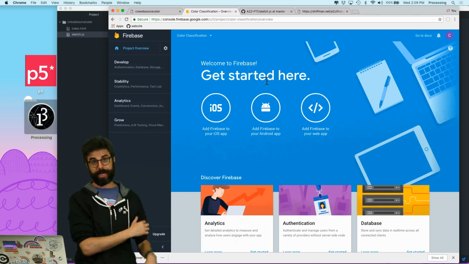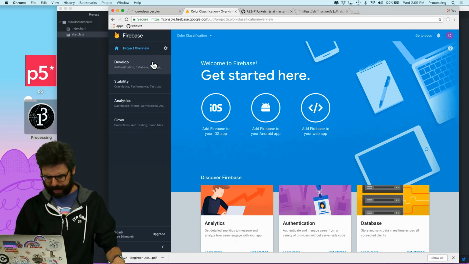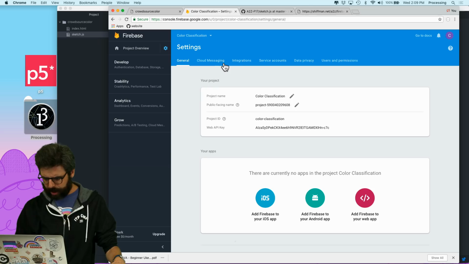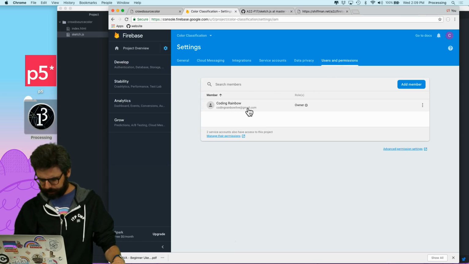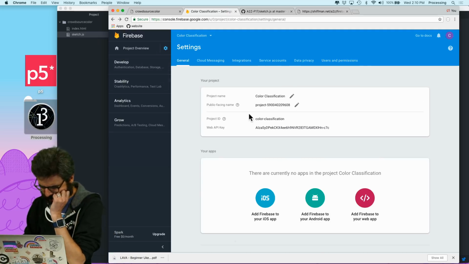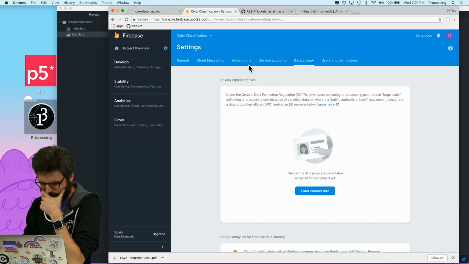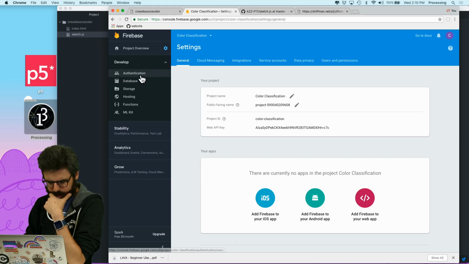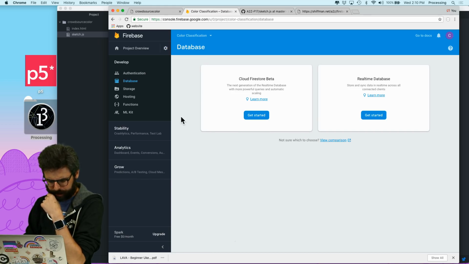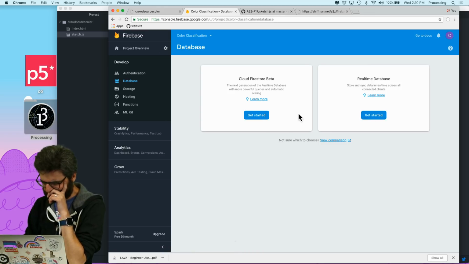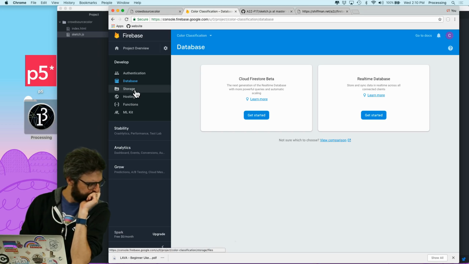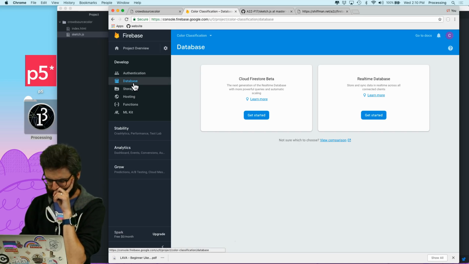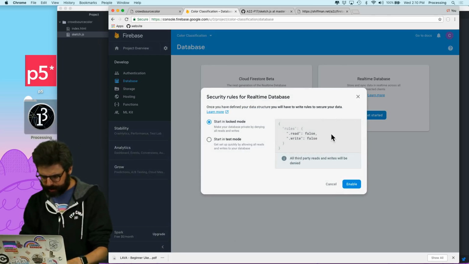So I need to change the permissions that are in my Firebase project. How come I've lost where that is? It's probably under here, project settings, color classification. Where is it? Users and permissions. No. Hold on. The interface has changed. I have to figure out where it is. Anybody know where it is now? Oh, maybe I go to here? I'm in color classification. Ooh, machine learning kit, hosting, storage. Develop, database, rules. I guess I have to do get started. Ah, okay.